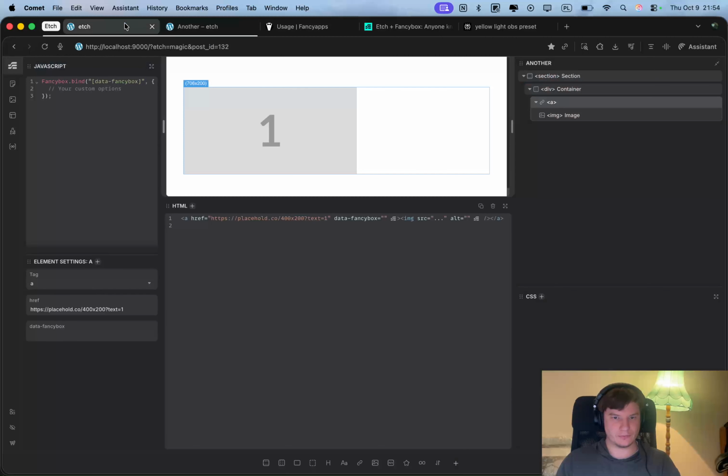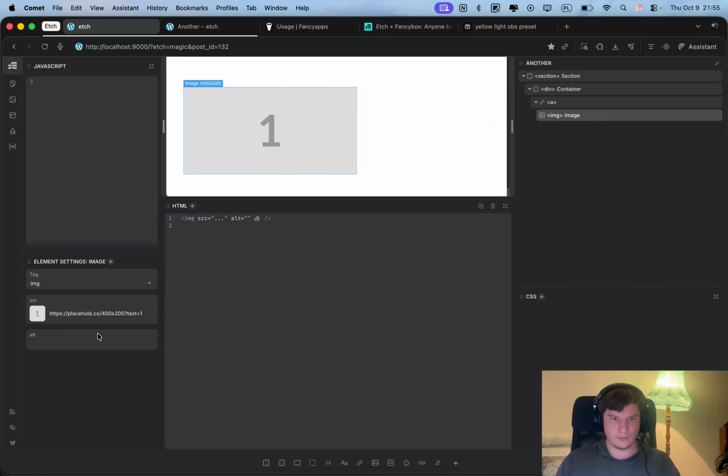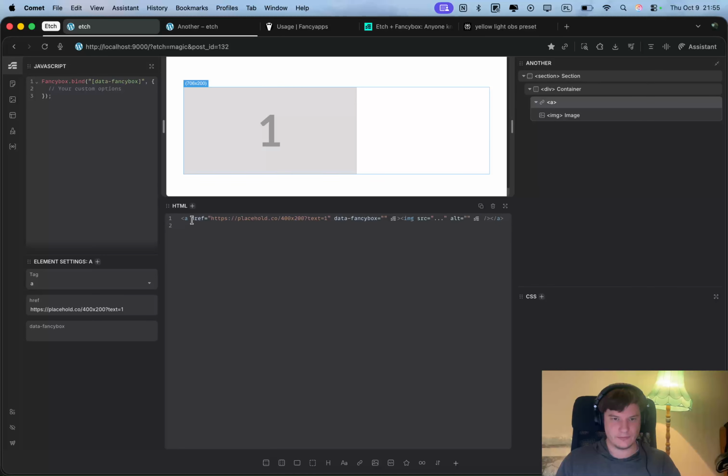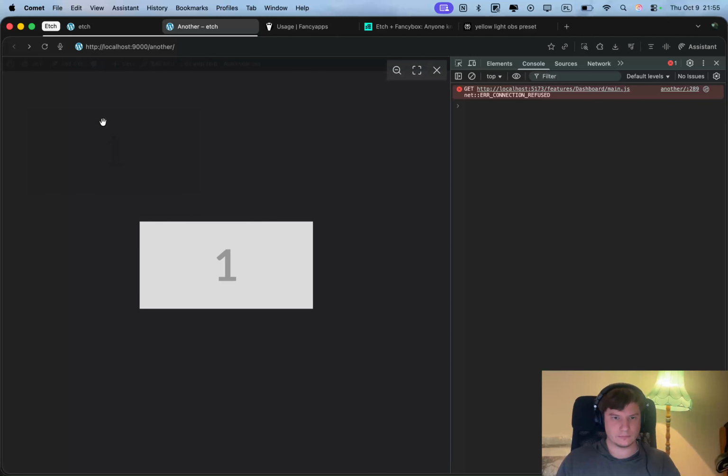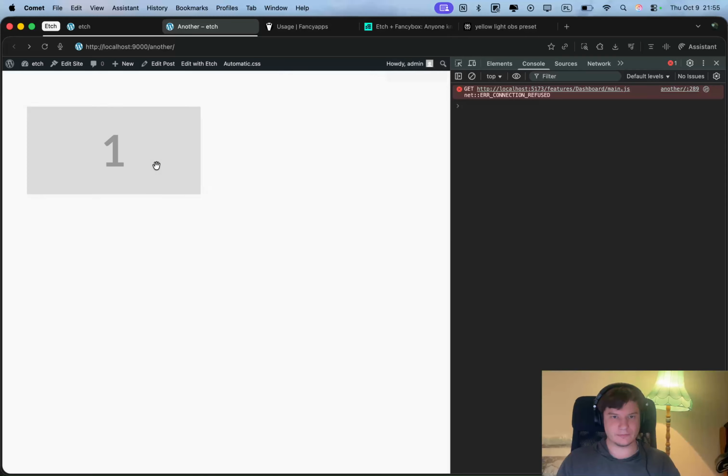Something doesn't work. Something still ain't right. Why not? We have image. Yeah. We have image. And we have an a with href attribute. What if we would change it actually to button? Data source. And save right now. All right. Right now it works. We have a working setup for now.